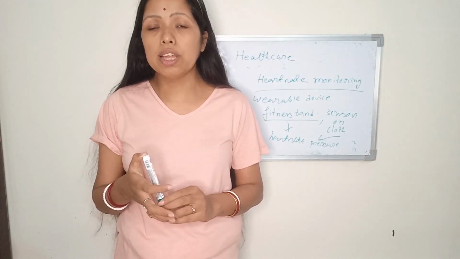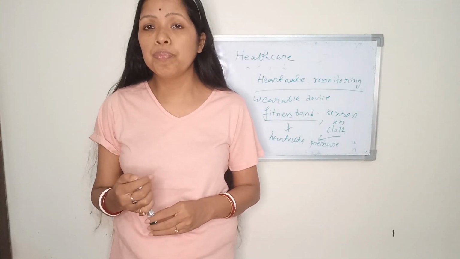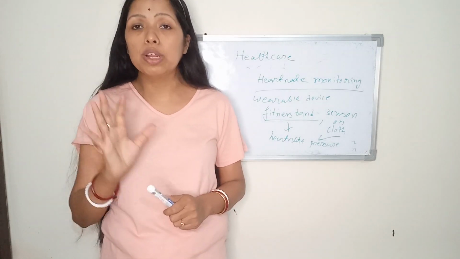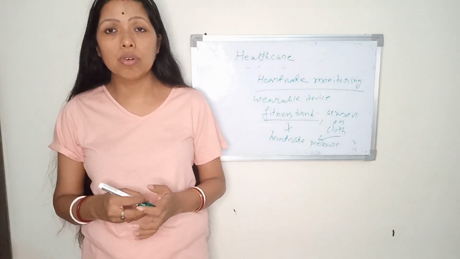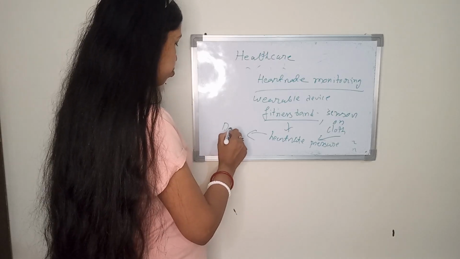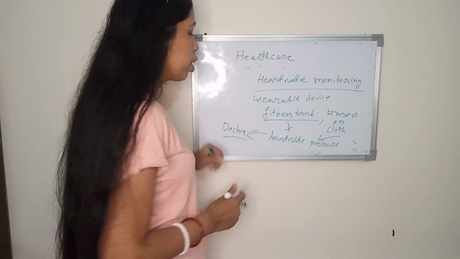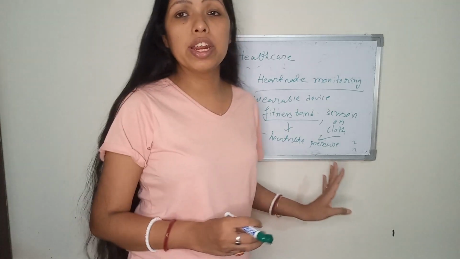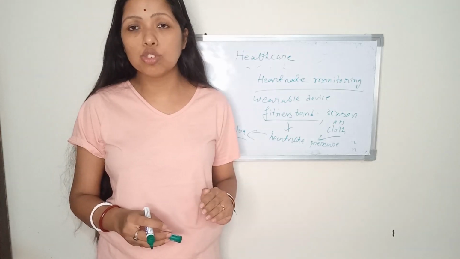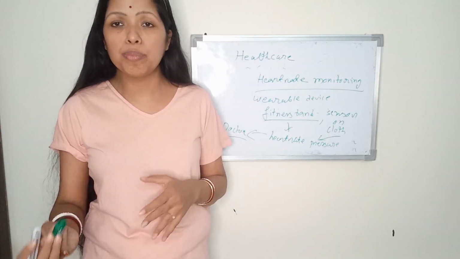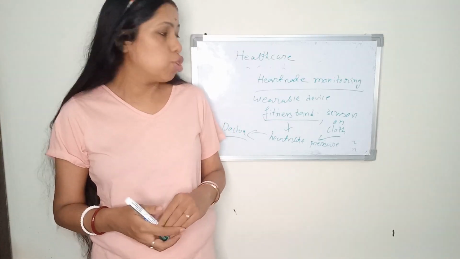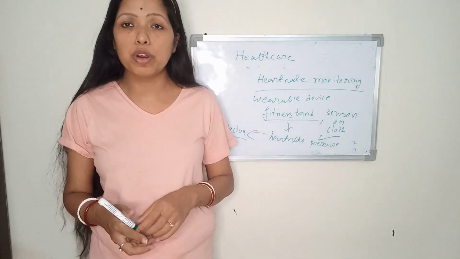Okay, and if there is a chance of any stroke, or a chance of a mild stroke and high blood pressure, then the ambulance can be dispatched from the hospital in private. This thing can be observed by the doctor. If there is any chance of high blood pressure or a mild stroke, then the ambulance can be sent from the hospital. Okay, so this one is the heart rate monitoring system.